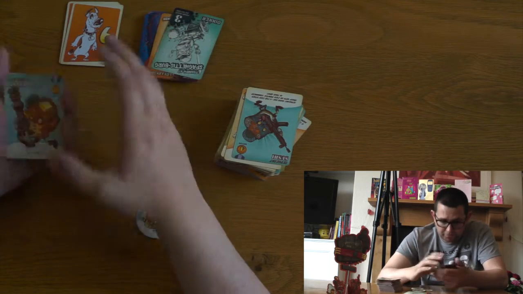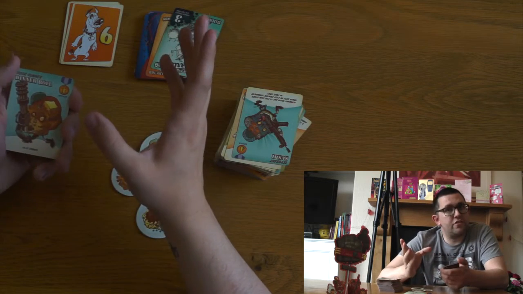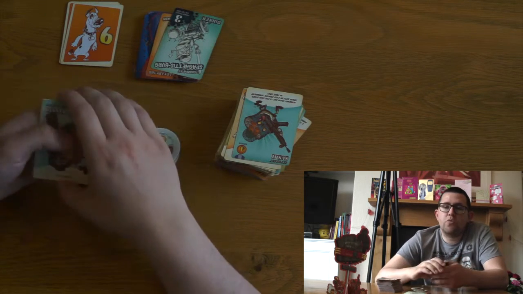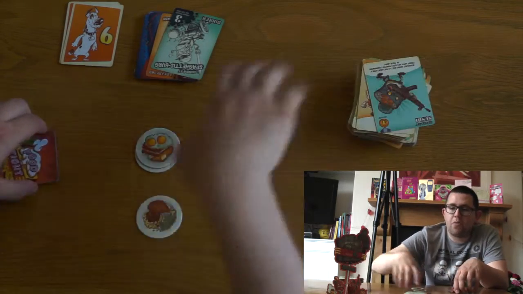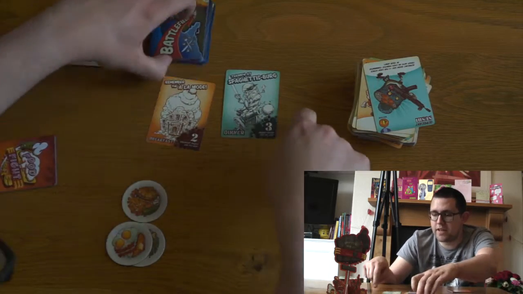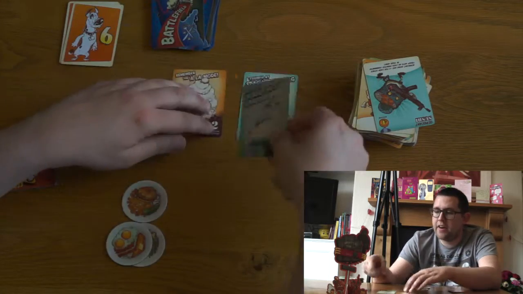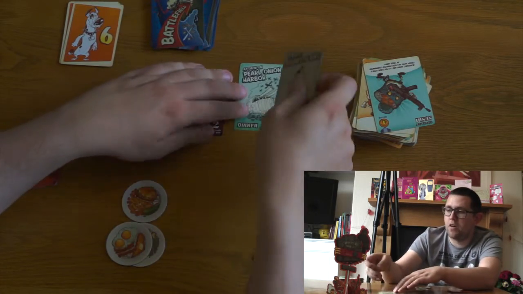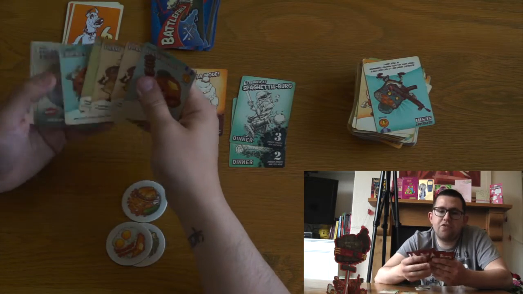And what you're trying to do in Food Fight, which is a newer game in fact, is you're trying to win certain meals. So out will come a number of meal times. Here we have a dinner worth 3 points at the end of the game, breakfast worth 2, and another dinner worth 2. And what you'll be doing is you'll look at your hand, you'll select 5 troops.